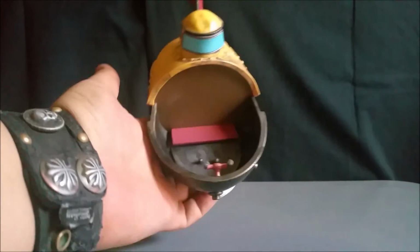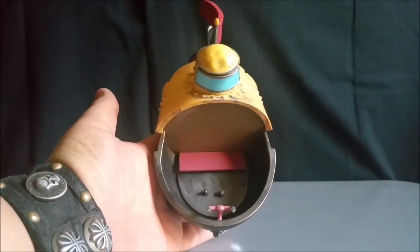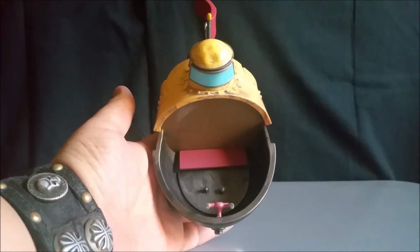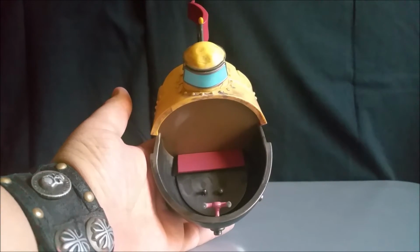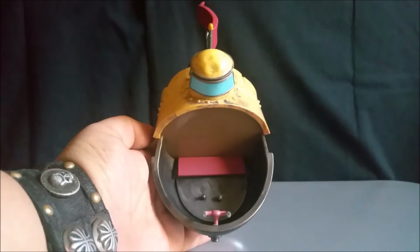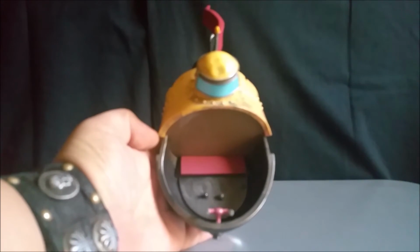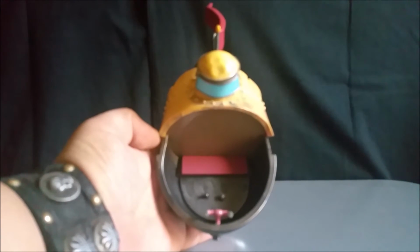Right here, you can see we have two little parts sticking up. That is actually where you can put Merryn, and she will stay in place, which I think was an awesome idea. I think it's the Harry Potter Hogwarts Express, where I don't think they have that on there, where you can have Harry stay in place. I'm not sure. I have to take a look at that.